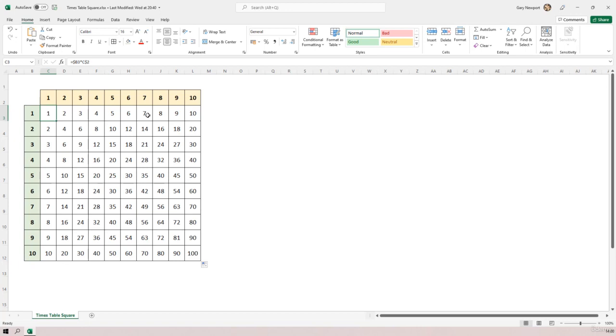There's things we'd like to do to sort out this times table square, make it a little bit easier to work with, and we're going to reconstruct it in a way just to get certain colors sorted and lay it out better. But that's for the next revision exercise, not for now.